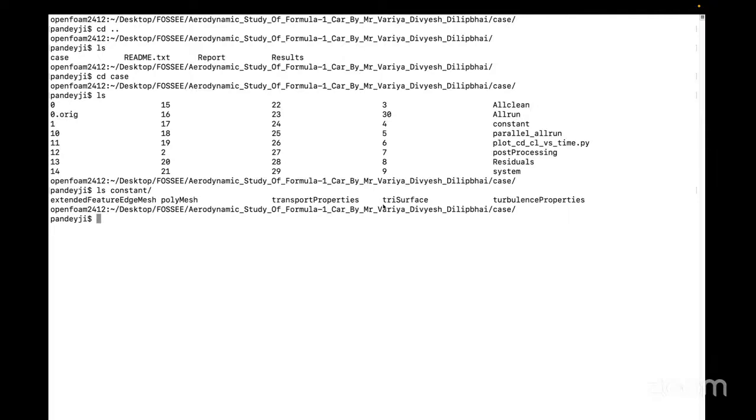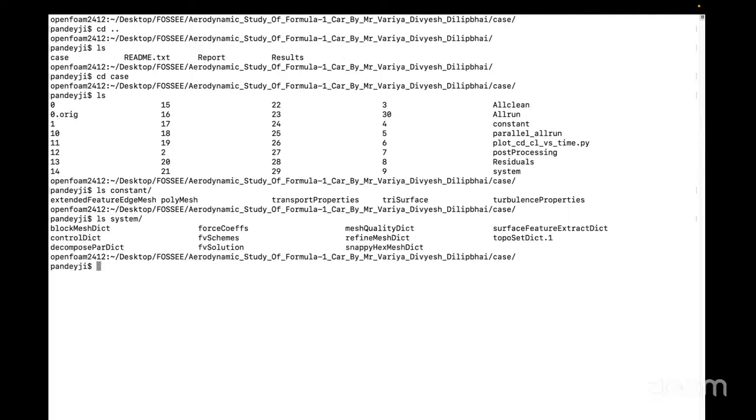Then we move on to the system folder. In the system folder, you will see mainly blockMeshDict, controlDict, and many such dictionaries. These dictionaries basically make your task easy, first and foremost. Secondly, they set up the case and the simulation settings. Third, they define the mathematics behind the simulation.